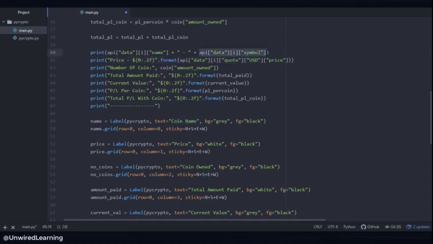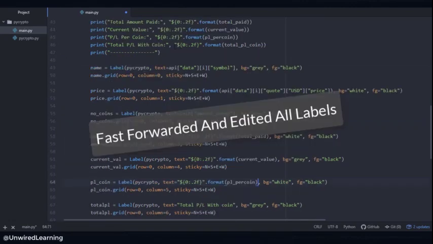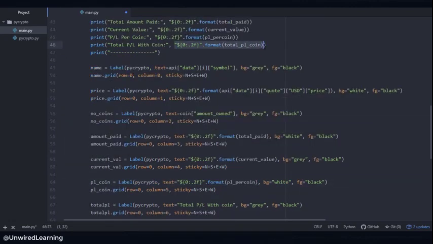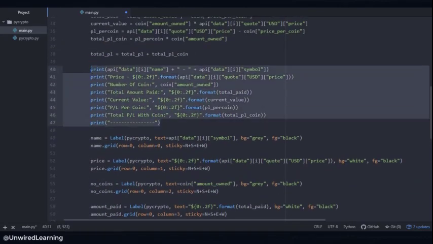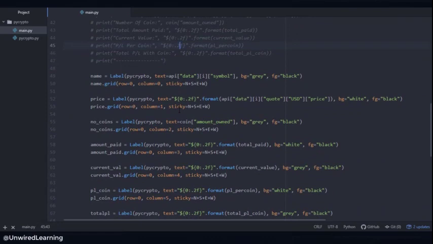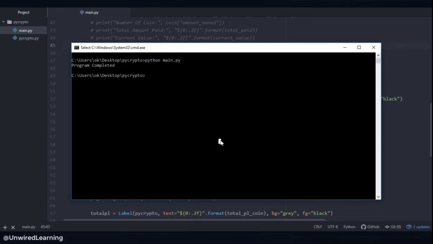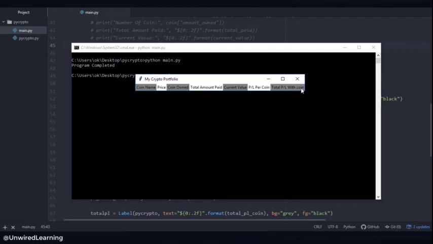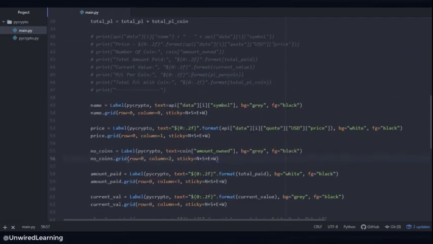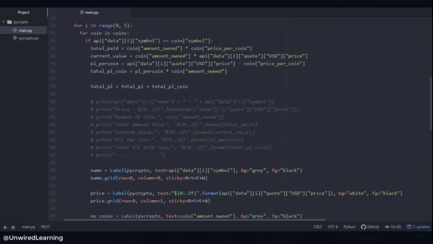So what I need to do is copy these results and paste them here, and I need to follow all the steps. That's done. Let me comment these out. Okay, before talking about anything else, let me run this one so we can see what result we are expecting. If I run this one, you can see I got nothing. Why? Because I haven't called this function yet. This is just inside this particular function and we haven't called it.